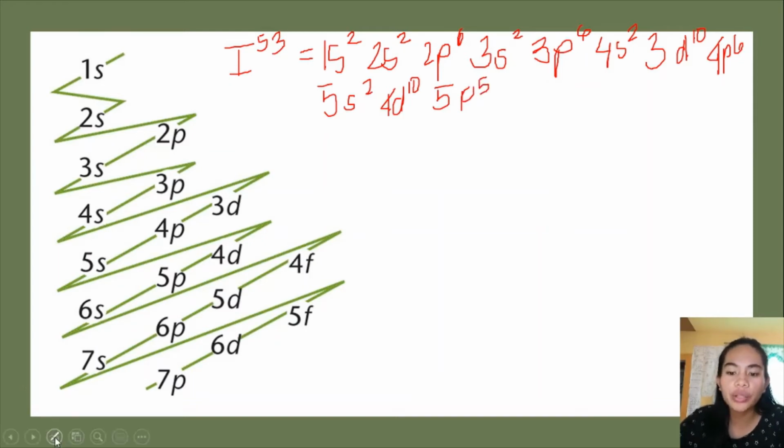Now let's try to count if it's really located in 5p5. So we have there 2, 4, plus 6, that's 10, 12, 18, 20, 30, 36, 38, 48, and then plus 5, that's 53. Okay, is it the same? Iodine 53, is it the same? Alright, very good. So 53 here and then 53 here. So it is just the same. Okay, getting there. Alright, very good.